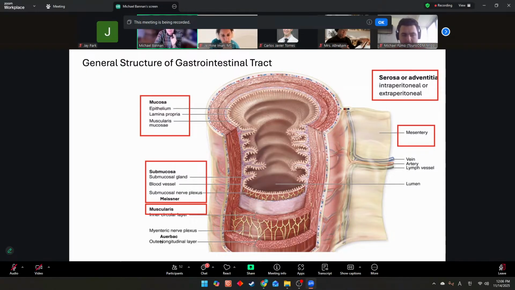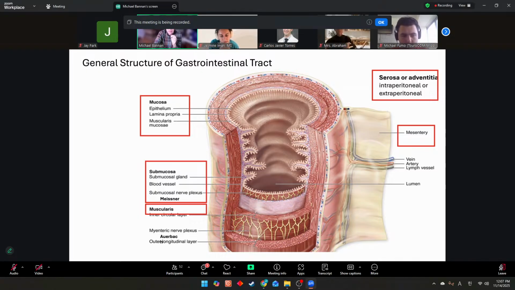Now beneath that is this double-coated layer of muscle. That is our muscularis layer, and typically in the GI tract it is 2 layers. There will be exceptions, so you have to pay attention to the exceptions. But the inner layer is circumferential. You can see the fibers running around the circumference of the tube here, and the outer layer is longitudinal. So in this layer, the drawing is showing us cutting these muscle fibers in cross section.